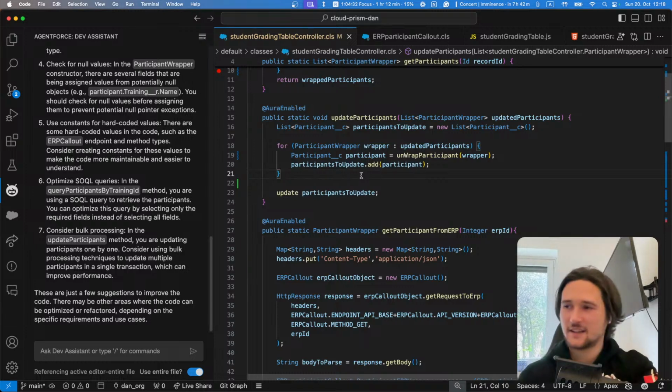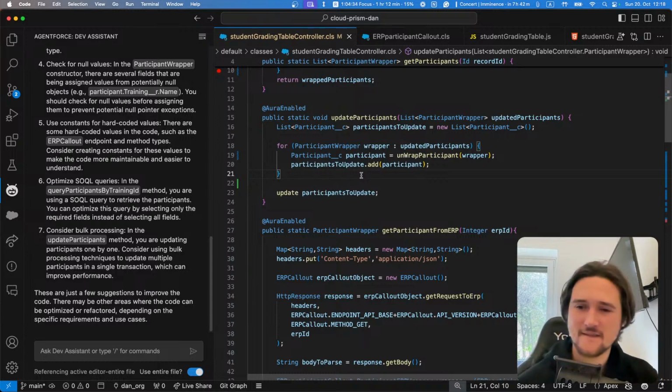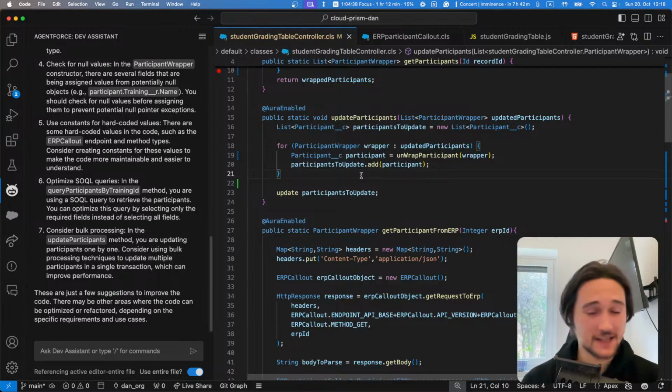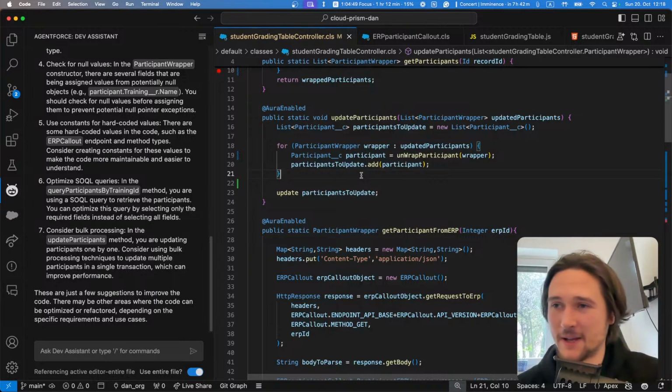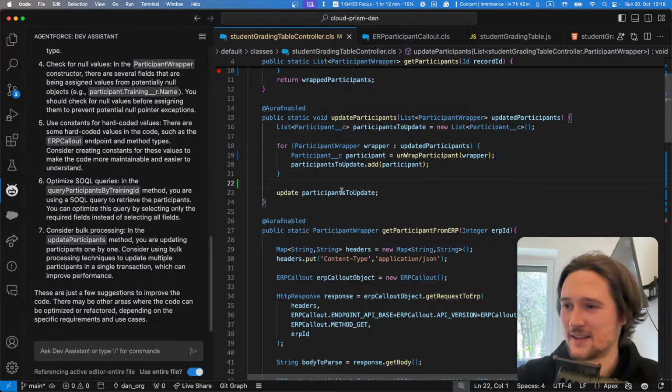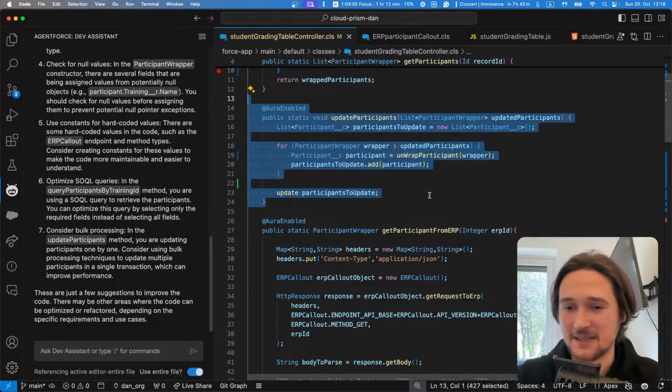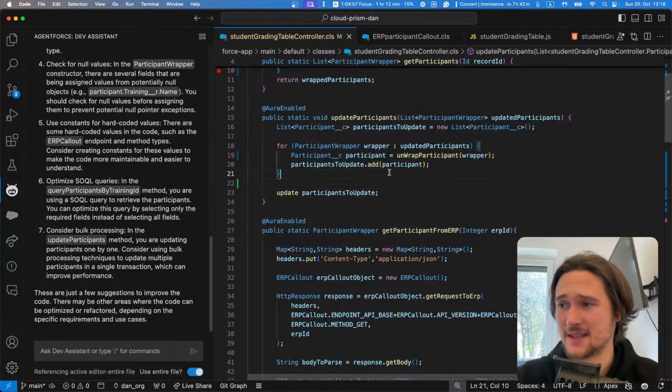It showed me stuff that is valid. The recommendations here are right. This is what you're supposed to do if you have optimized code, right? So you're not supposed to update one by one. But I think it didn't really see that I already have those best practices implemented, and those best practices are pretty basic. Everyone knows that you shouldn't update in the loop.